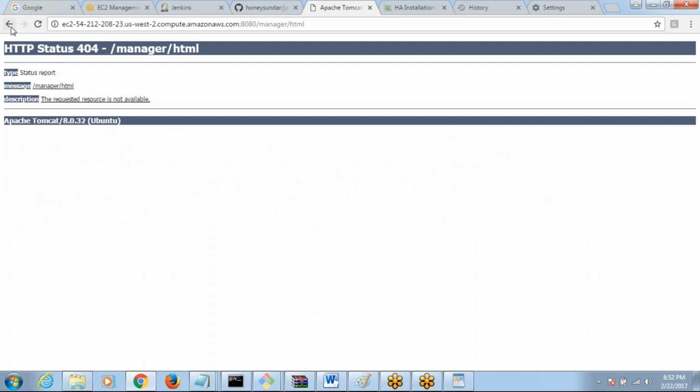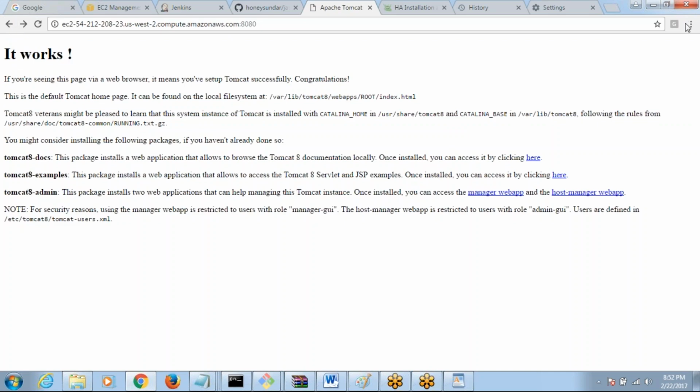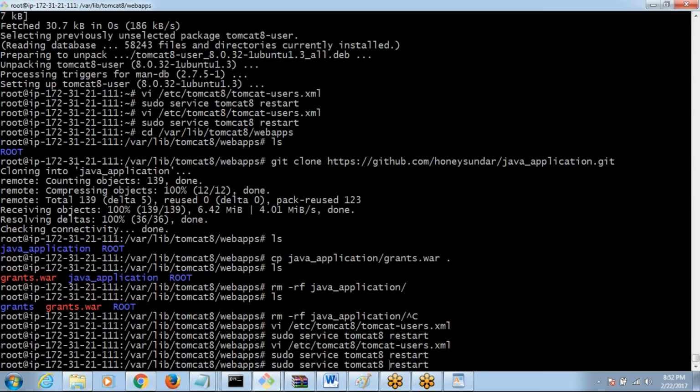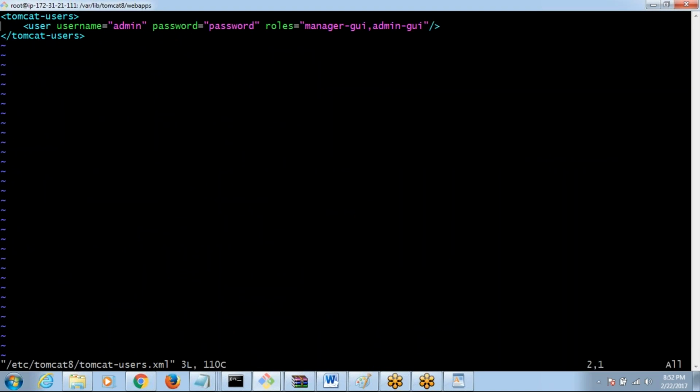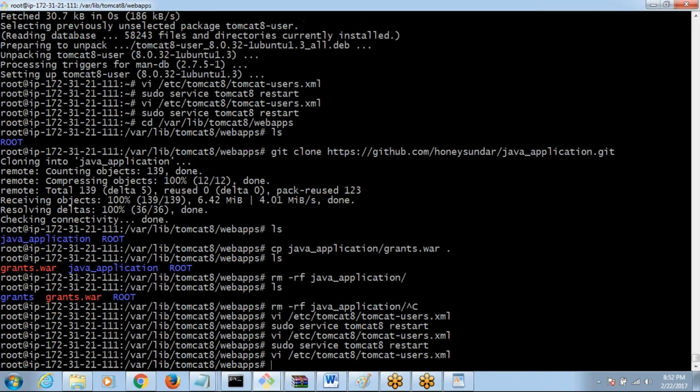It is not opening. So what is the issue here? But it should work. It should work.